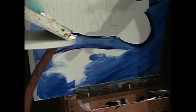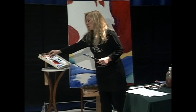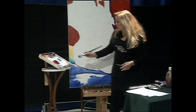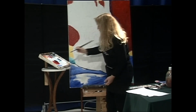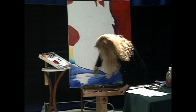Sometimes when you can't see what you're doing, really cool things happen. I'm going to add a little bit of light here. I'm putting in all the mid-tones, the mids and the darks, not really a lot of the light, so I'm going to have to put that in later. But that's for part two, or part three.